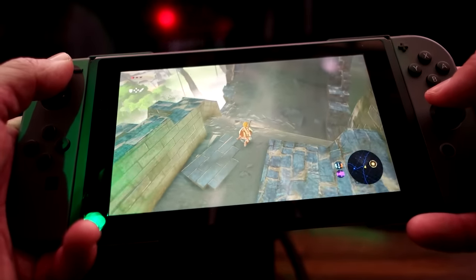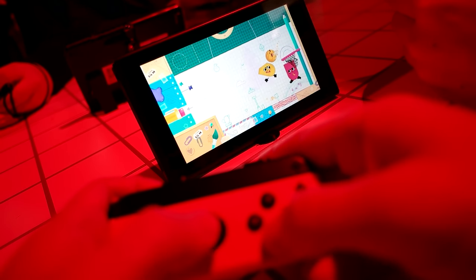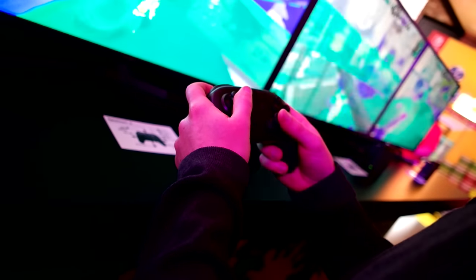It certainly does have a lot of potential. Out of all the games that I played, you're going to be surprised — my favorite of the bunch was probably Snipper Clips. That was the only game we were playing where Nintendo reps actually told us we actually looked like we were having tons of fun playing it, because me and my friend actually were. It was so very fun.